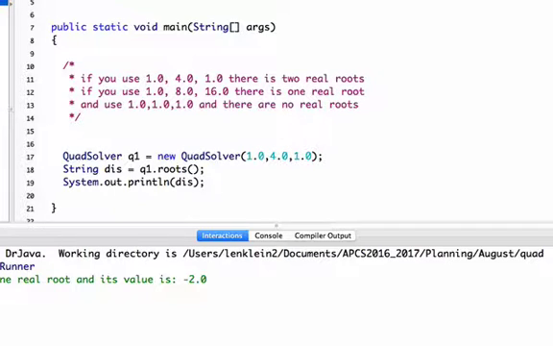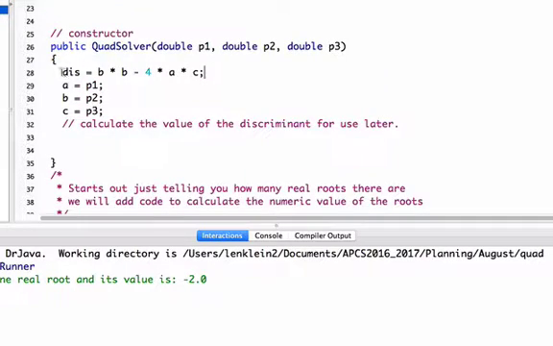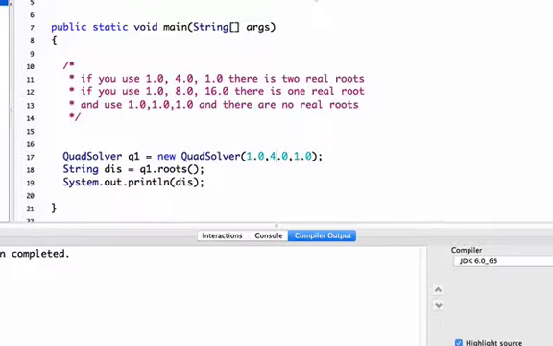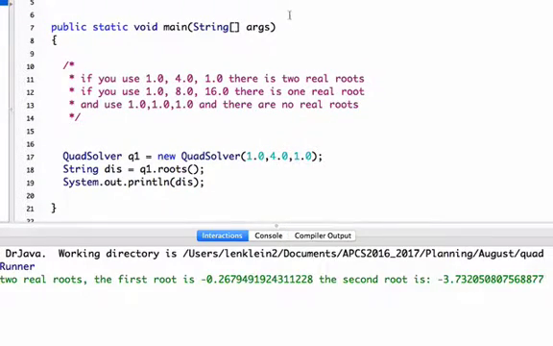I knew I was going to have a problem because I've defined this up here before I know what the values of a, b, and c are. So I want to take this out, put it back in there, save it, and recompile and run. Okay, that makes more sense.